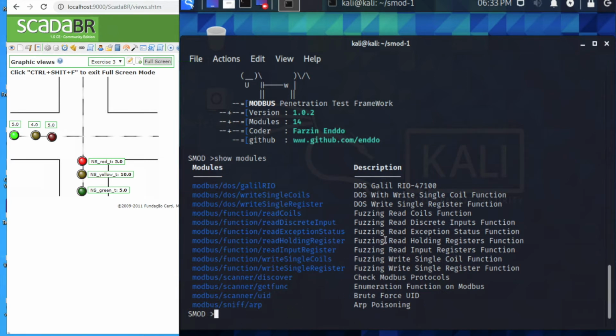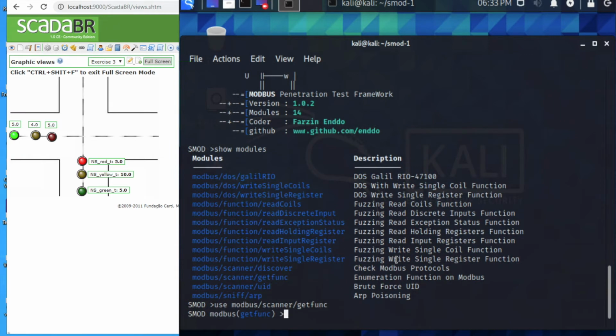And so now we want to use modbus slash scanner slash get function. So now we are kind of in the function. We want to show options.